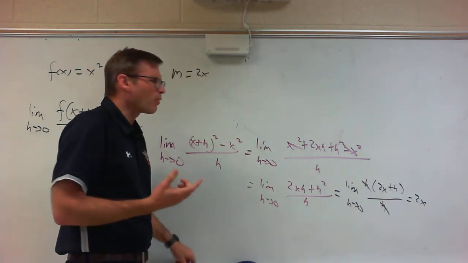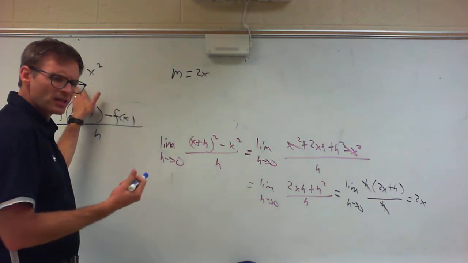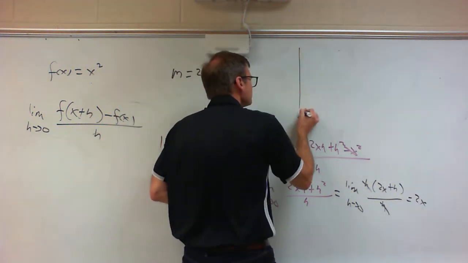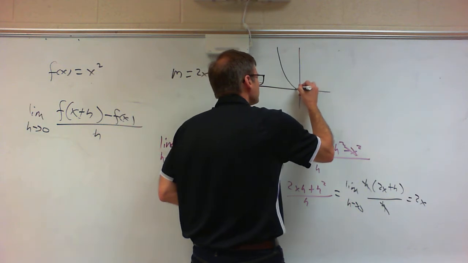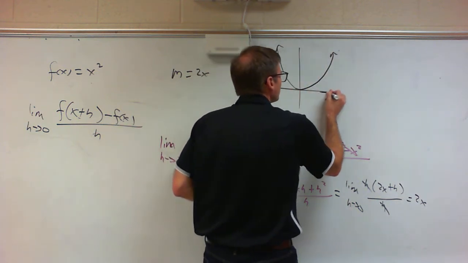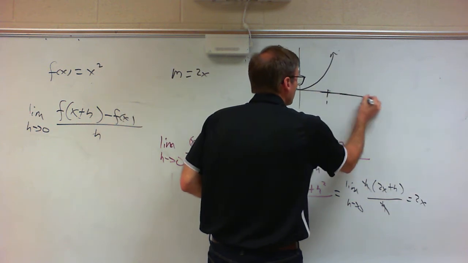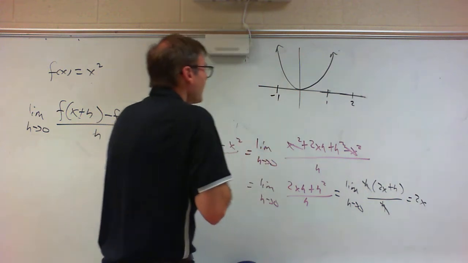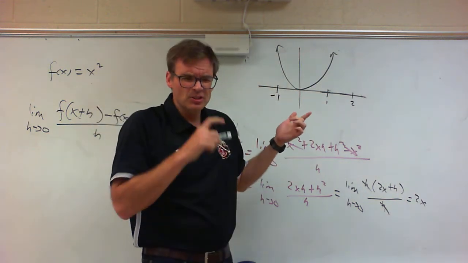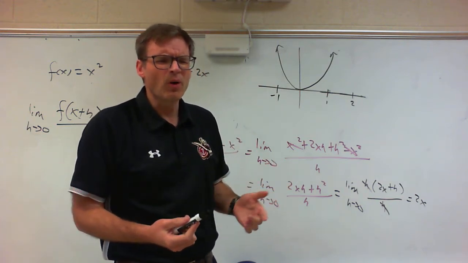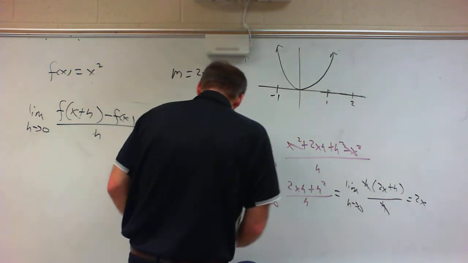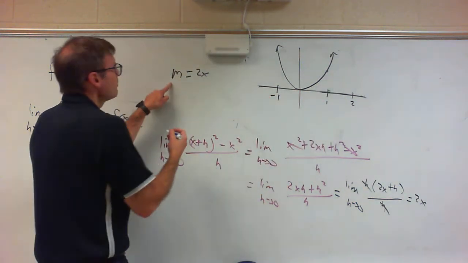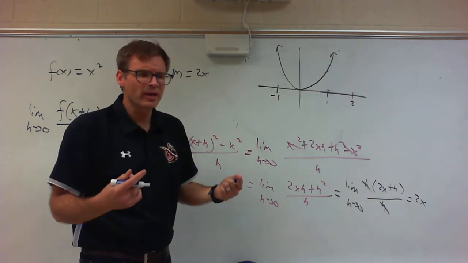Think about what the graph of y equals x squared looks like, because that's what we're dealing with. Okay, so here's 1. Here's 2. The steepness kind of depends on where you are. Because if I'm at x equals 1, and my slope is 2x, my slope depends on what x value I'm at.